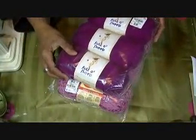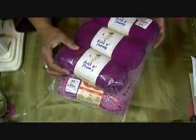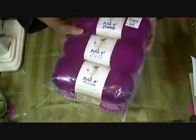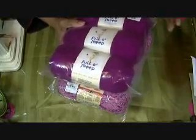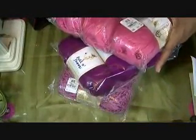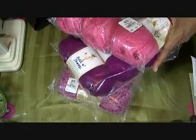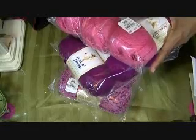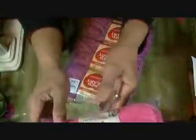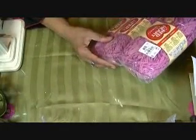Then they had this one by Stitch Nation, and they had Full O' Sheep, three in a pack for $5.99. This is 100% wool, and this is 55% bamboo and 45% wool. Then they had this one with the shimmer in it, and it's $5.99, and it's all acrylic, so that's okay.